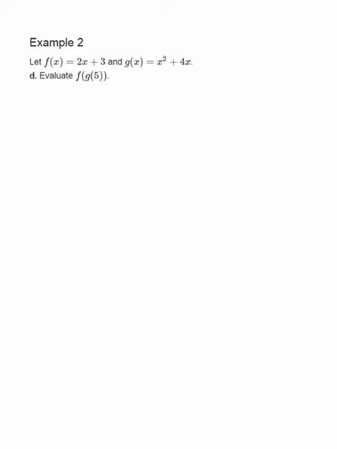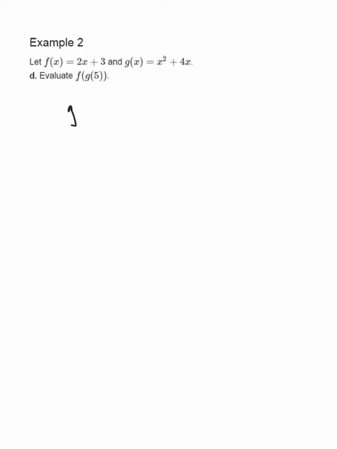All right, example 2 is really bringing it. So we have the same functions for f of x and g of x, and now we want to evaluate f of g of 5. So what I like to do with these is start from the innermost bracket and then work your way out, because we want to figure out what the input is before we get the output. So we need to figure out what g of 5 is, and whatever that answer is going to become your input in f of x. So let's find g of 5 first.